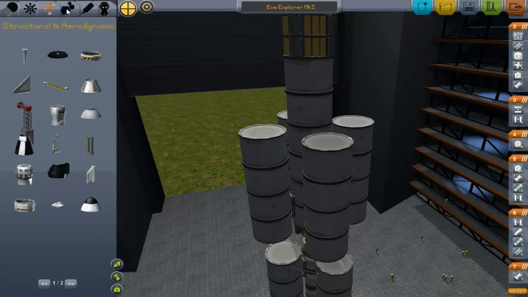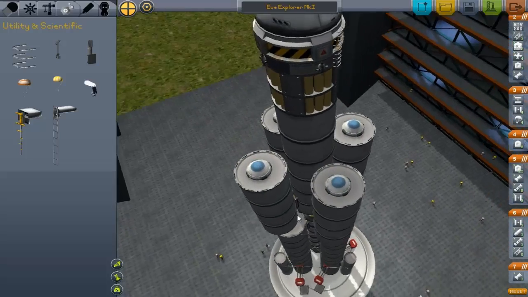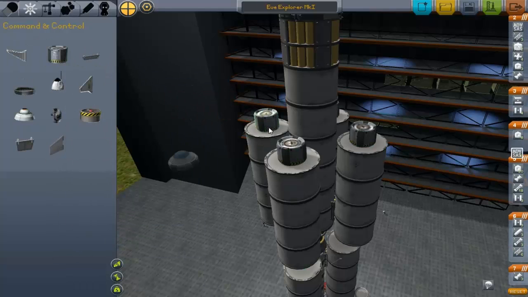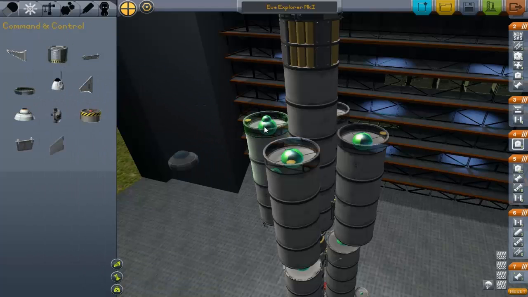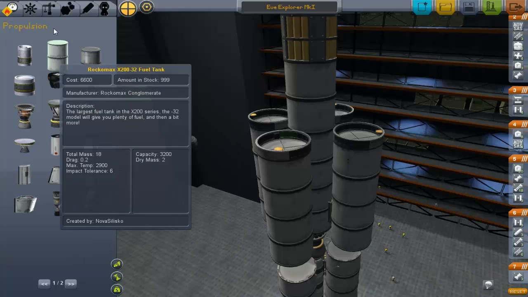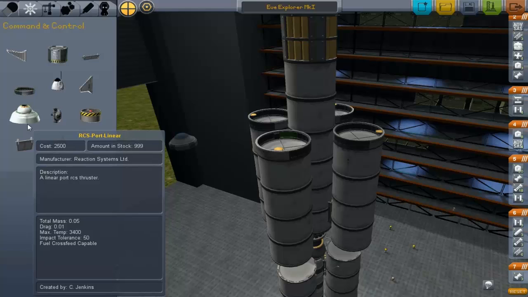Those are going to have themselves parachutes. I think they're going to have parachutes. In fact, actually, there's a new SAS, isn't there? There's these ones that look better. And I want to make that look a little bit nicer, because that's what we do.